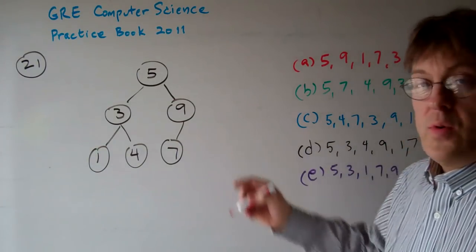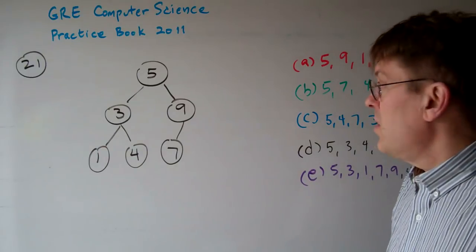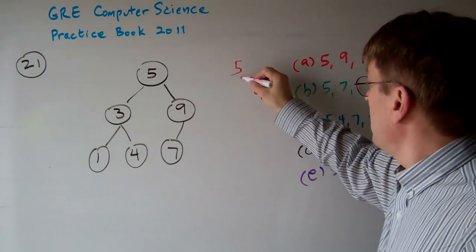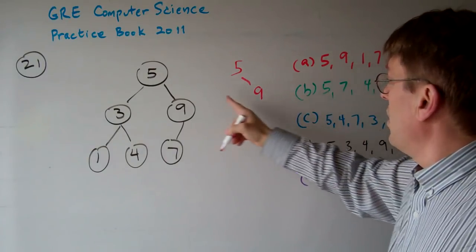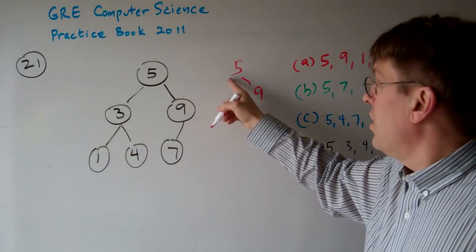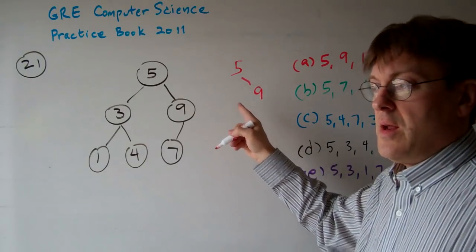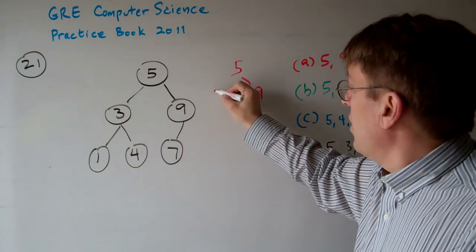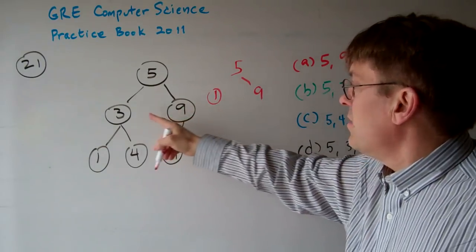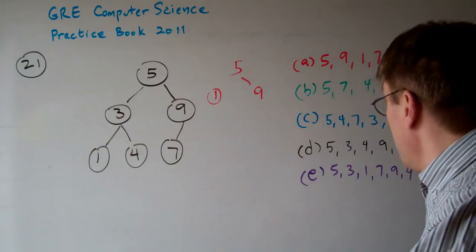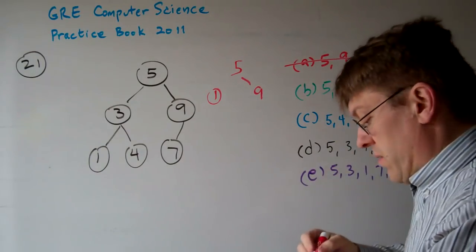Let's see what would happen. If we were going to create this binary search tree, we start off with a 5, 9, yes that looks good, 1, no. Binary search tree means that every number that's higher is on the right and every number that's lower is on the left. We can't put a 1 here because then we're not going to be able to get that to match up with a 3. So sorry, that one's gone.